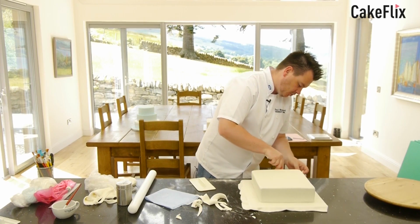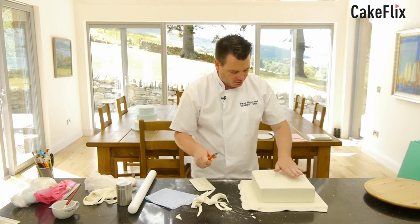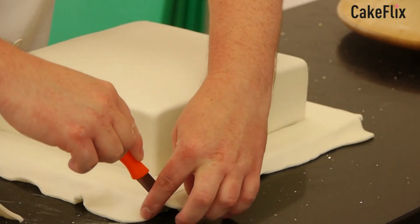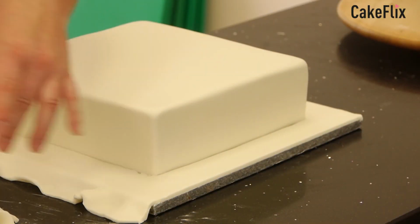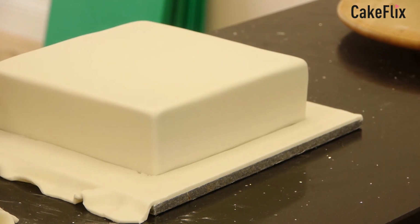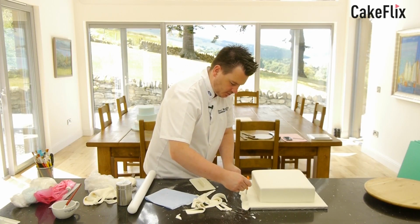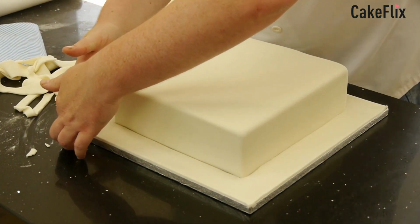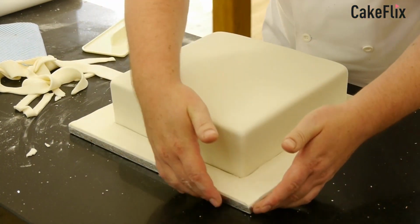If you think how much sugar paste you've saved, because you've not got the sugar paste under the cake. So you've really just got a smooth board, you've got no joins, and you've not had to transfer the cake. So it is a much better way, and it saves you some money at the same time as well.